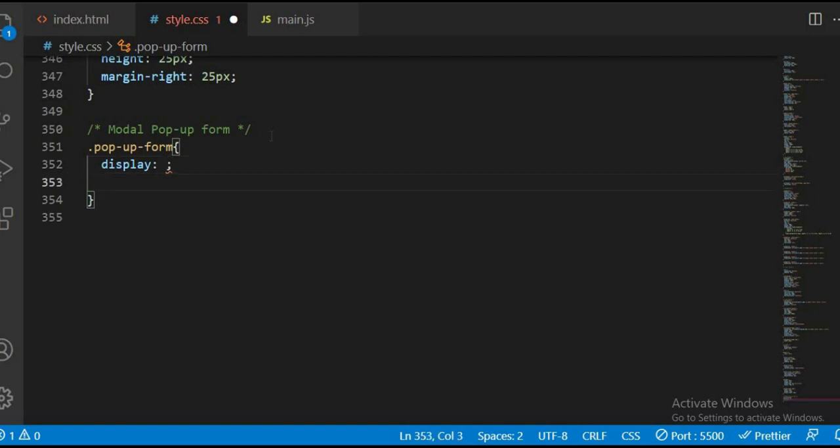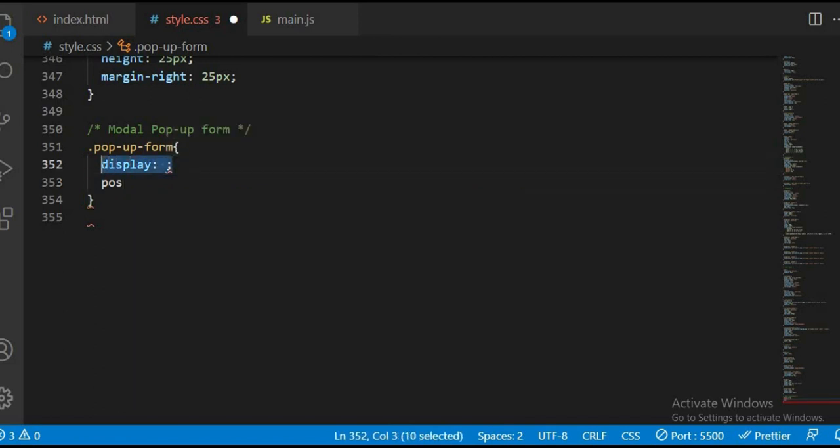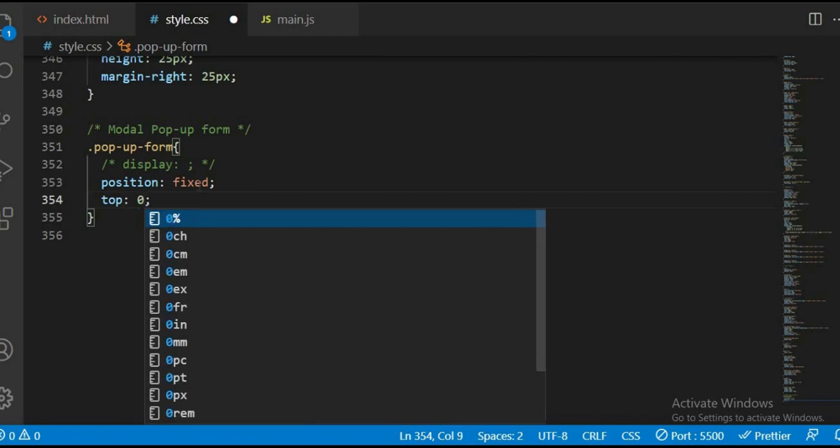Let's leave the display first, because we're going to set the display to none later because of the JavaScript. So set the position of this, so not static, fixed, and let's give this a top of 0.